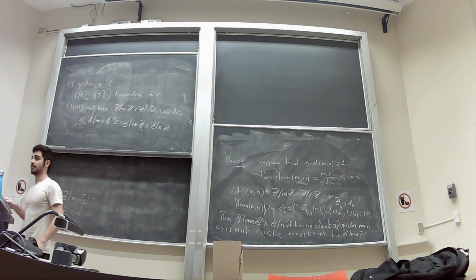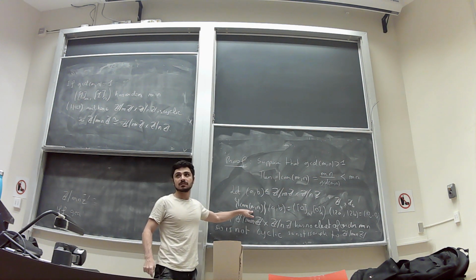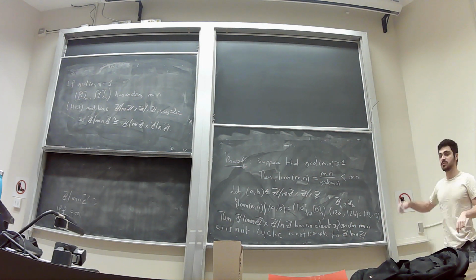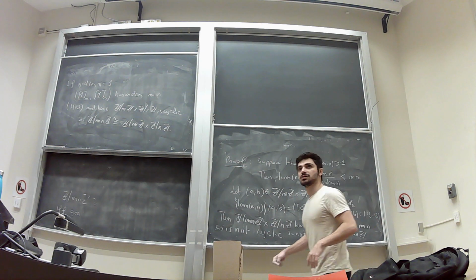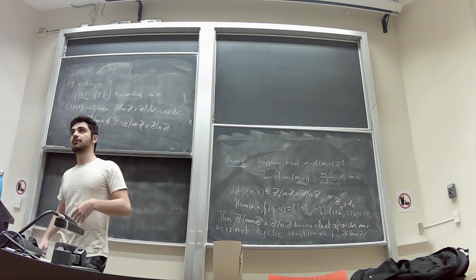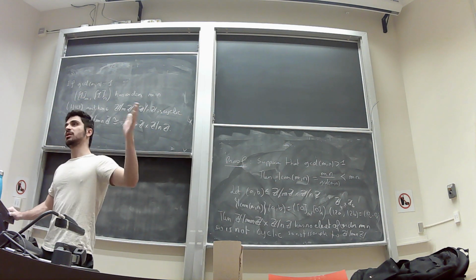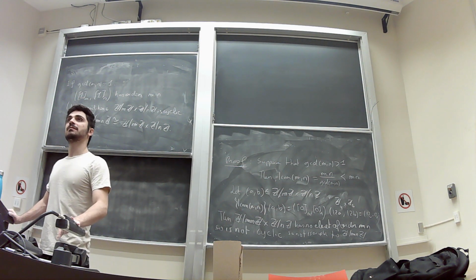For the n, I understand everything up to the fact that it shows that it has no element of order mn. You agree that every element has order at most LCM of m and n. Okay, and the LCM of m and n is strictly less than mn, if the GCD is bigger than 1. Is that clear? So 4 and 6, every element has order at most 12. 4 and 4, every element has order at most 4. Take Z4 cross Z6 and multiply everything by 12. Add everything to itself 12 times. It will go away.